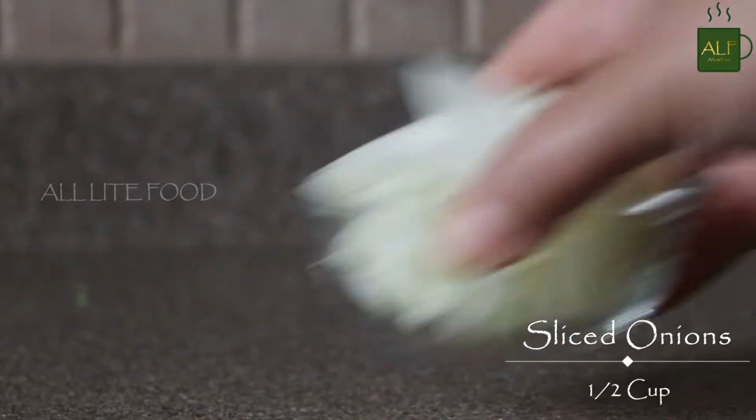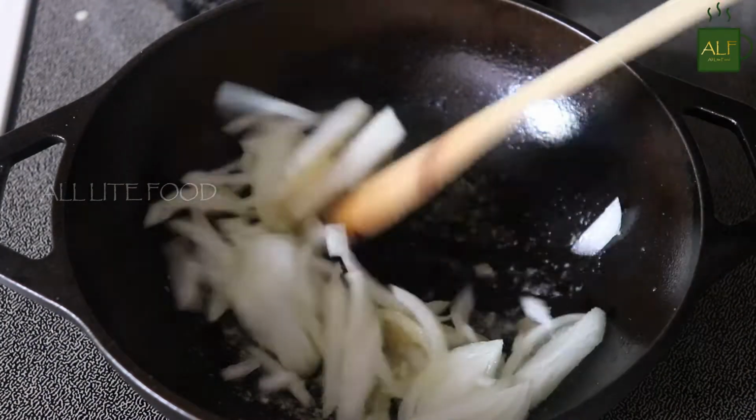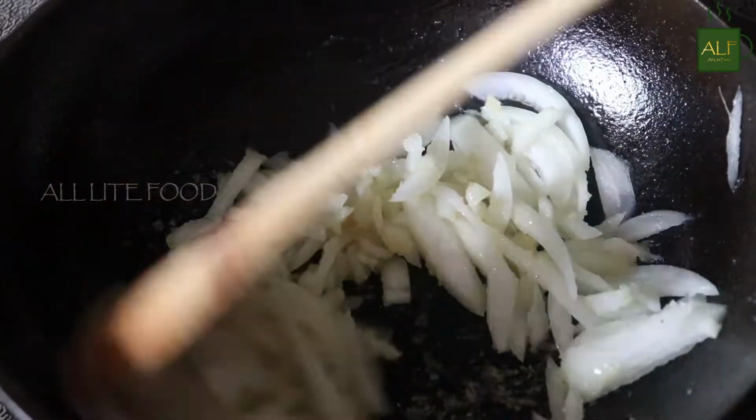Next, add half a cup of sliced onion and cook for a minute or 2. Give it a continuous stir and cook them properly. Just make sure the onion doesn't reduce completely.